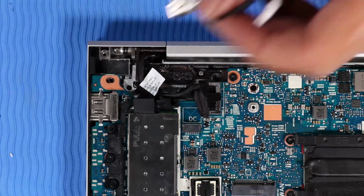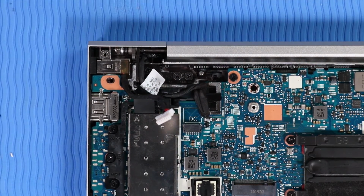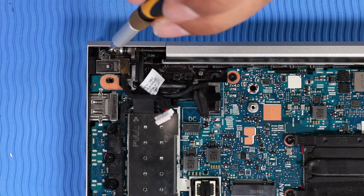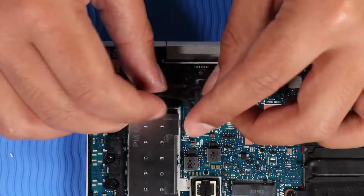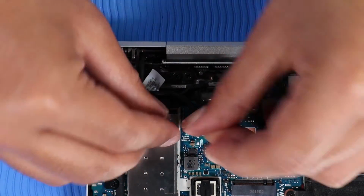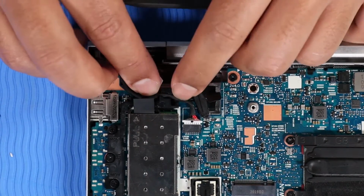Replacement. Place the DC-in connector into position on the top cover and push down to clip it back into place. Replace the P1 Phillips head screw that secures the DC-in connector to the top cover. Connect the DC-in connector cable to its connector on the system board. Route the DC-in connector cable into the routing channel on the top cover.